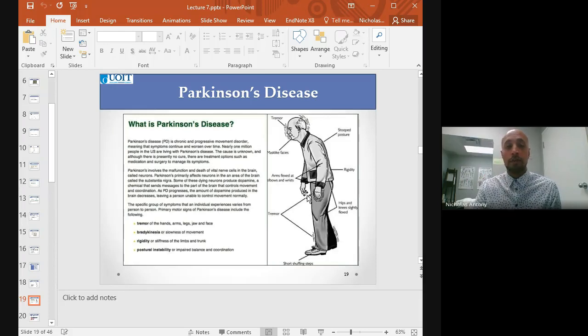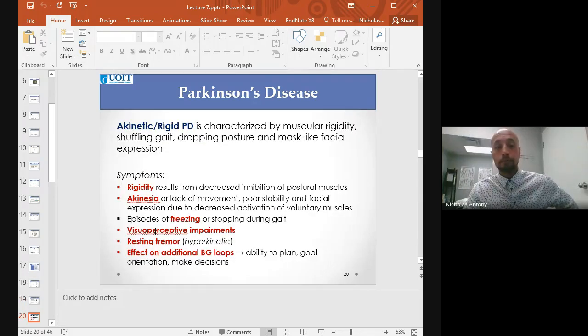We see tremors of the hands, arms, jaw, face, and that's what everyone described. You get slowness of movement, which is called bradykinesia. Brady means slow, kinesia means movement. We see rigidity of the postural muscles and stiffness in the limbs. And then we see postural instability. So they walk very slowly and they fall over easily. So these are the typical hallmark symptoms of someone affected by Parkinson's disease, particularly akinetic. This is the main one that we all know of, akinetic and rigid Parkinson's disease.